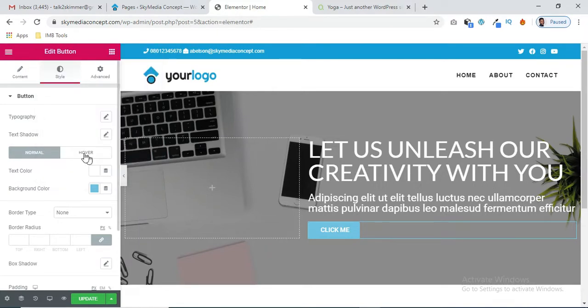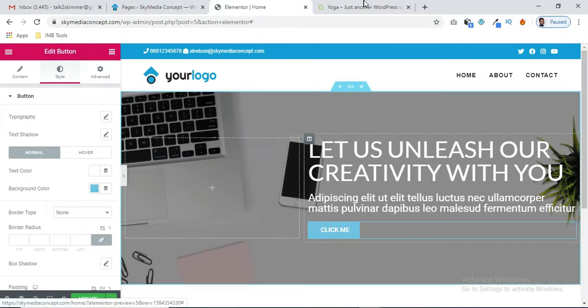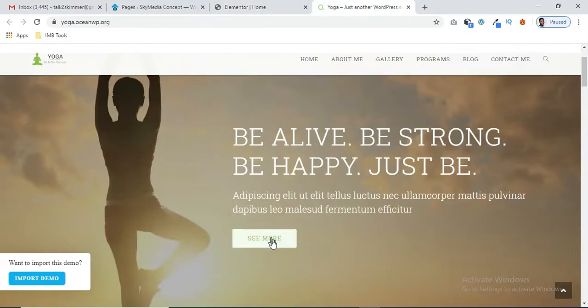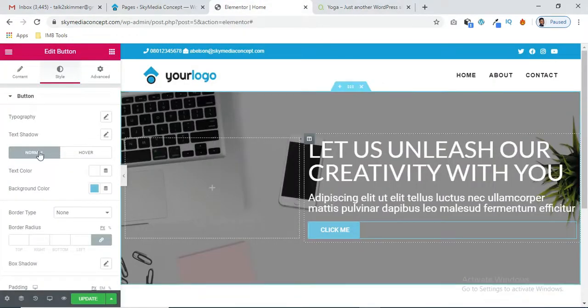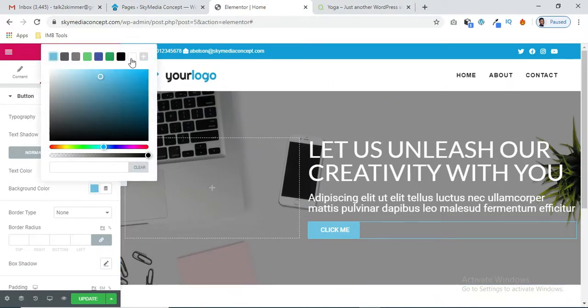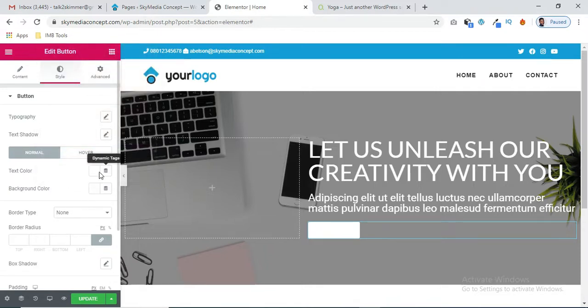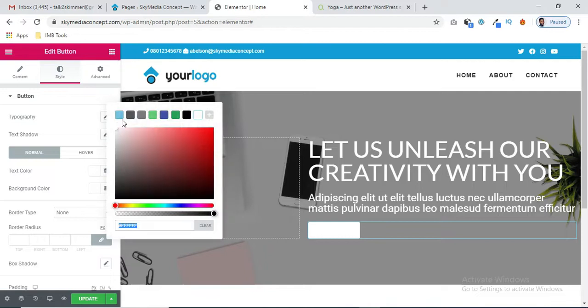If you want a different background when you hover over it, let me see if they have something like that here. Okay, here they have, let's even use this styling. They have a white background by default and a green text by default. And when you hover, the text changes to white and the background changes to green. So let's do something like that. So back here, you're going to change the background from blue to white. And then we're going to change the text from white to blue.